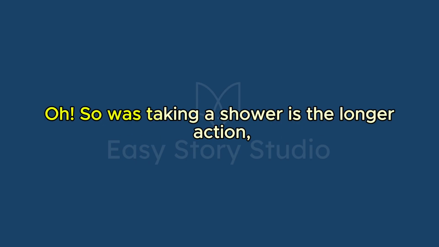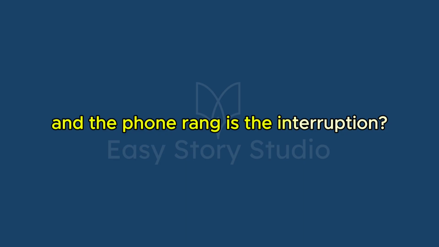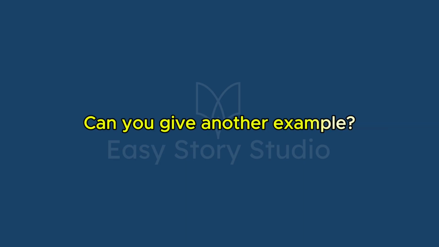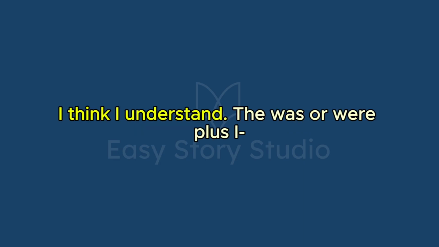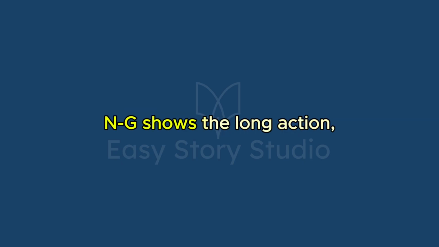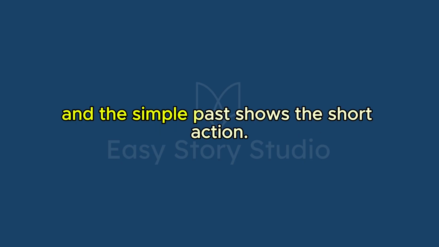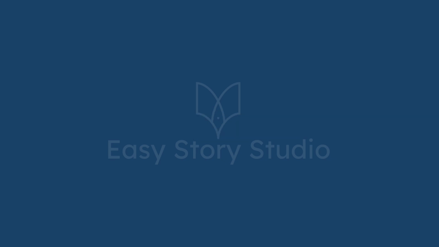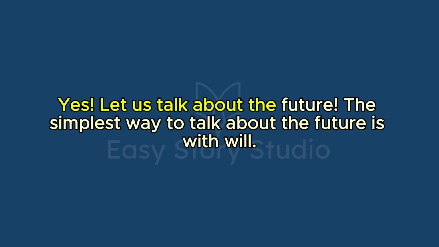Oh, so was taking a shower is the longer action, and the phone rang is the interruption? Can you give another example? I think I understand. The was or were plus ing shows the long action, and the simple past shows the short act. Yes, let us talk about the future.